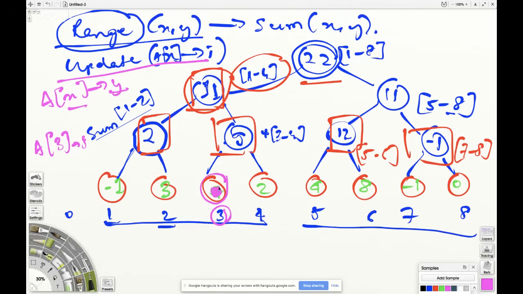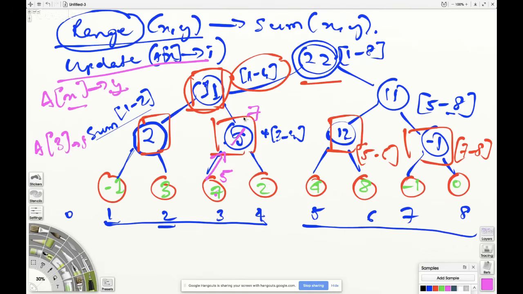So I'm going to rub this off and add 5 over here. I'll keep the old value so that it's simpler to understand. Now that this has been updated, the change has to be propagated up to its parent, because its parent is responsible for the entire range, which means as an element in the range has changed, the parent has to change its value. So from 9, it becomes 5 plus 2, which is 7.